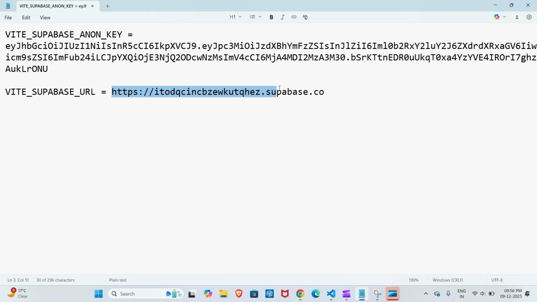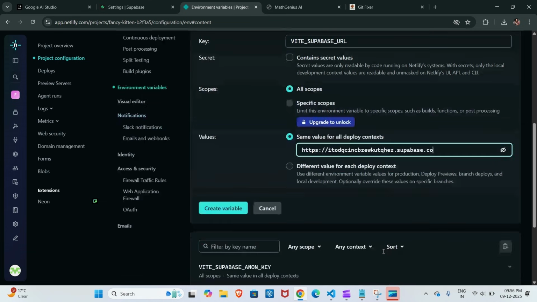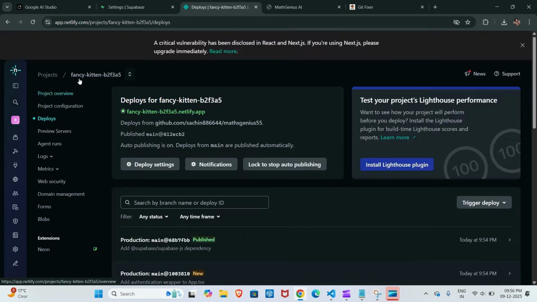I will copy its value and then click here on create variable, and then I will click here on deploys and then click here on deploy project without cache.